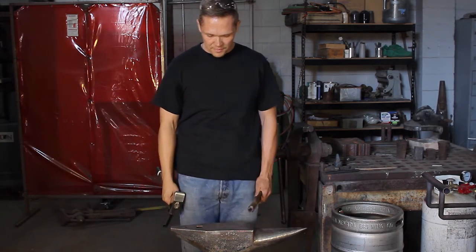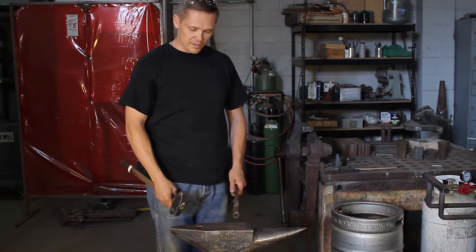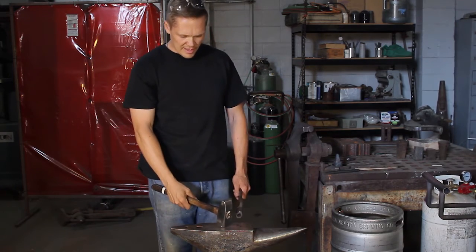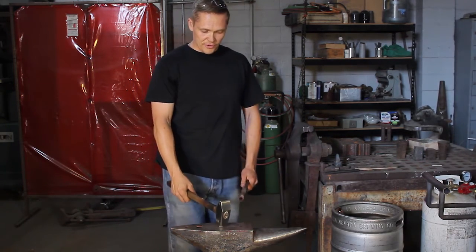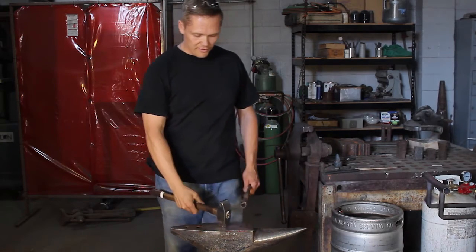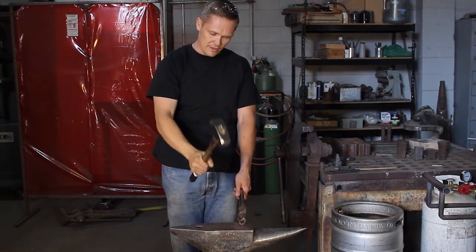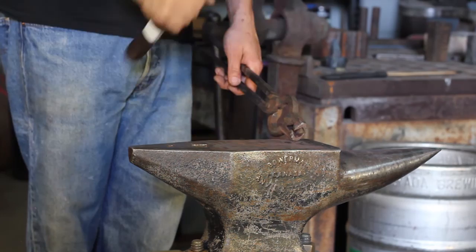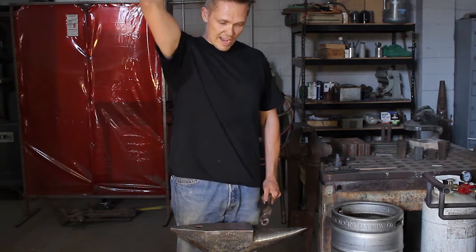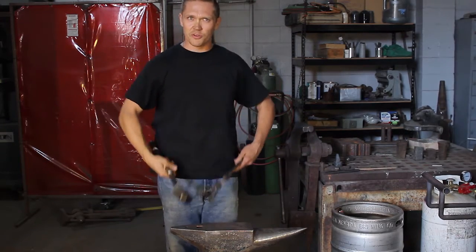Another thing you want to do is when you stand at your anvil, stand in front of it and then turn slightly to the side at a slight angle, so every time you're working, you're working on the face or at the horn. Then you want to be maybe about a foot and a half away. If you're too close to your anvil, you have to bring your hammer way in and you get no power. If you're back a foot away, you can swing and by the time your hammer has its arc, it'll come down and hit right there — naturally, every time.